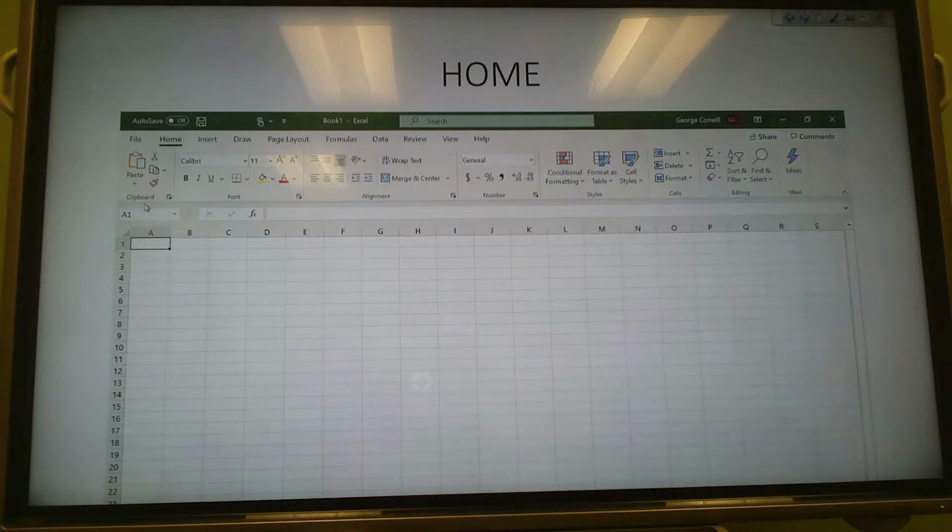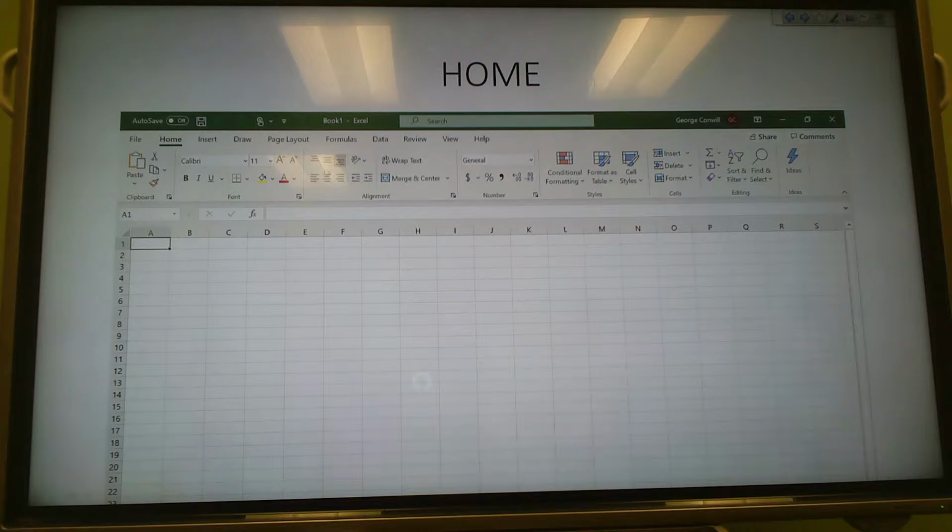Your home tab, remember from Word, this is how it looks familiar. Cut, copy, paste is right here with your clipboard commands. Next to that, you've got your fonts, and one of my favorite things is missing: they don't have the big A and small a to capitalize everything or make it a certain case. So anyway, that's kind of a bummer.